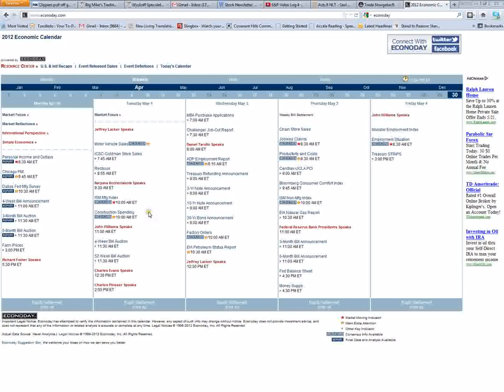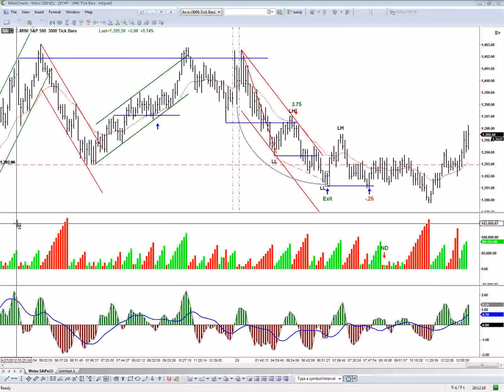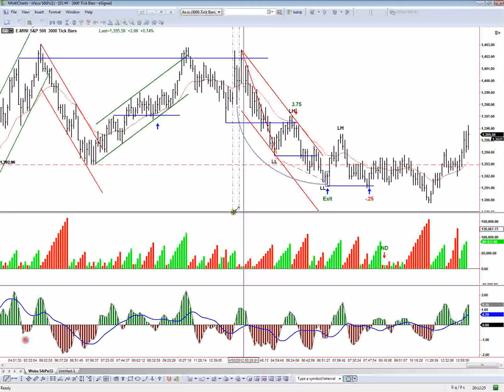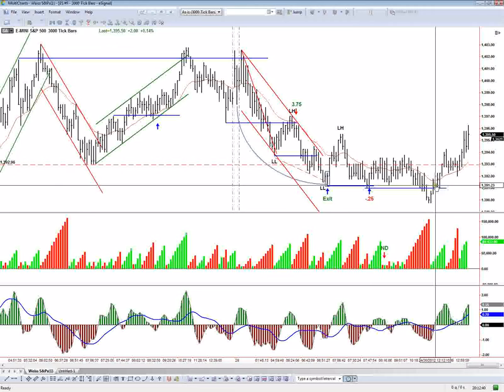Tomorrow we have ISM manufacturing during market hours, which I like those numbers best because we can actually participate in them. I tend not to be an early riser on the west coast. We do have numbers pretty much throughout the whole week, especially the employment situation. Keep the comments coming in — let me know if you notice things I missed because I definitely miss trades. Obviously this spring I didn't really see it happening while it was happening live. It's kind of hard to sometimes see things clearly on the front edge of the market when you're dealing with emotions. Sitting on a trade for an hour going nowhere just tends to rack my nerves, so I tend to be spent by the time the opportunity arrives.